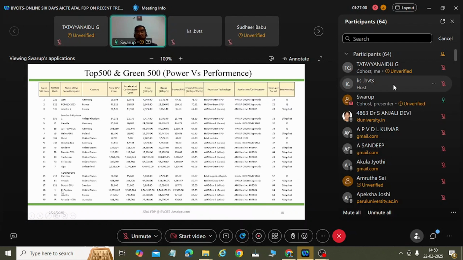So you see the number of cores and the number of GPUs it is using, right? And the performance. Theoretically it is 2.7 exaflops, and what is it giving practically? Rpeak is the theoretical performance, and Rmax is the performance you got after running the benchmark. So you are getting around 1.74 exaflops out of 2.74 exaflops.